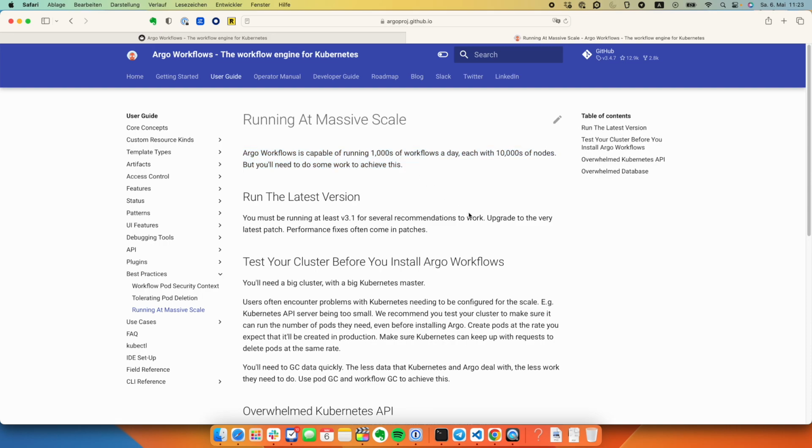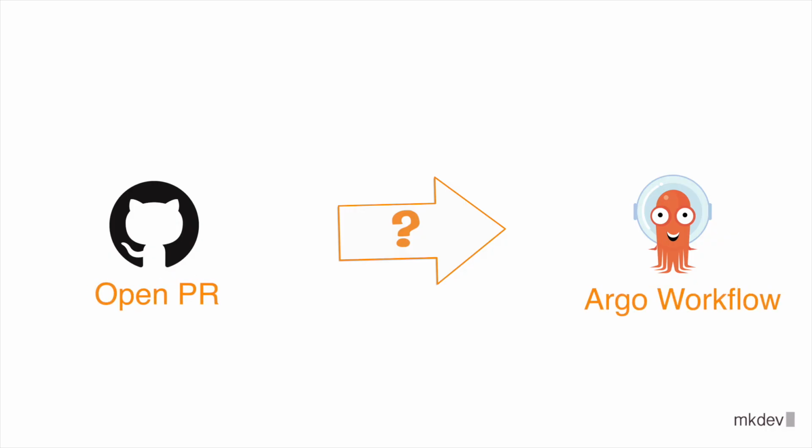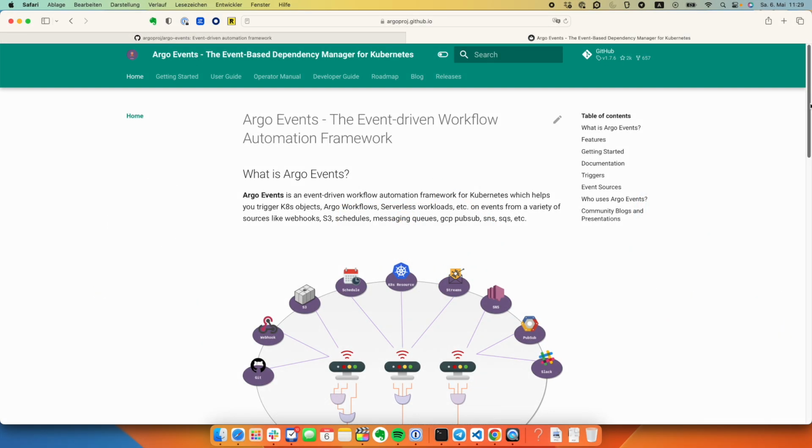The only battery that is not really included in Argo Workflows is how to trigger those workflows. For sure, it's fun to submit workflows with the CLI, but that's not how you do it in real life. In real life, at least for the CI/CD pipeline, you want your workflows to be triggered automatically on some event, like an opened pull request. Worry not, Argo got you on this front as well. There is a separate Argo Events project, the whole purpose of which is to receive and process events.